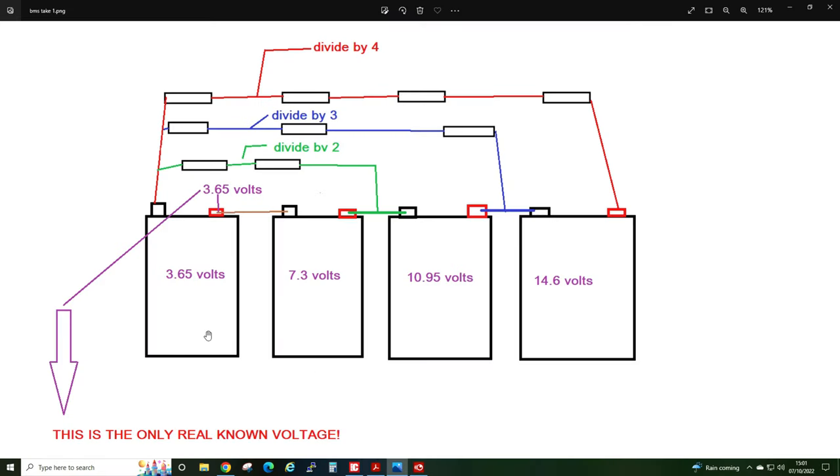So here's a screen capture. Closer look at the batteries. So to reiterate, when you use voltage dividers, you are dividing the whole voltage. And in this case, dividing it by 4 here, 3, 2, and not dividing this last one at all. And as I said, this is the only real known voltage. But if you're using a voltage divider on a setup like this, where the other three supplies can vary, that's a trap. It's a trap I fell into for a few hours. I was wondering, why is my ADC so inaccurate the further up the cells I go? It's nothing to do with the quality of resistors. It was simply, it's dividing my whole voltage, not looking at individual cells, which is what I need to do.